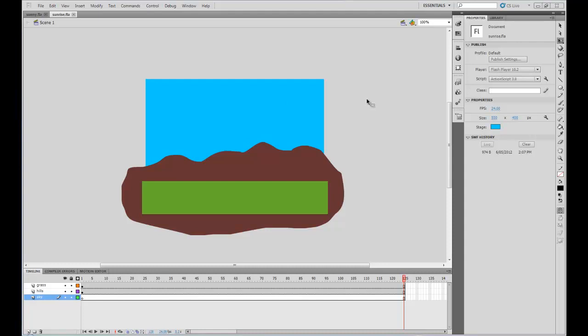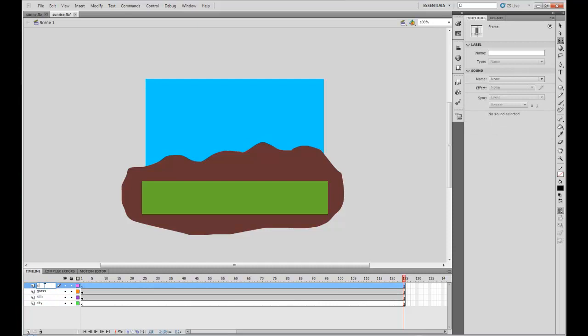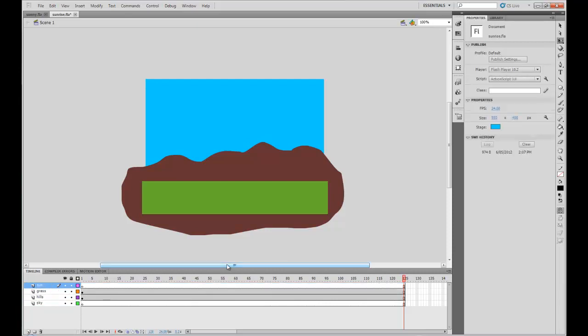Now we're ready to do the sun and insert the sun into our image. I'm going to make another layer, and I will put it in the front just so I can see it. I'll drag my layer up and I'll rename it sun. And I'm going to do it over a couple of things. What I'll do is I'll drag my sun up, make it go up, stop and make it come down.